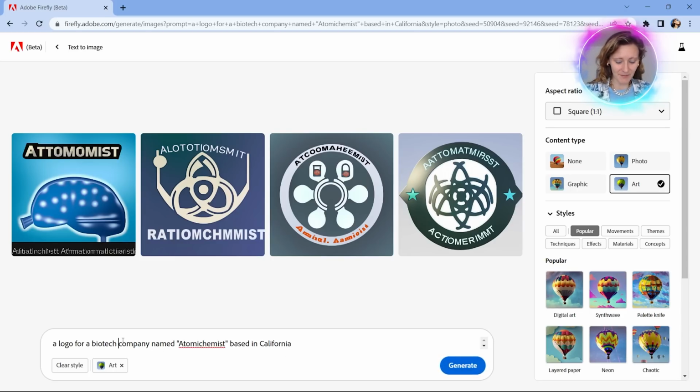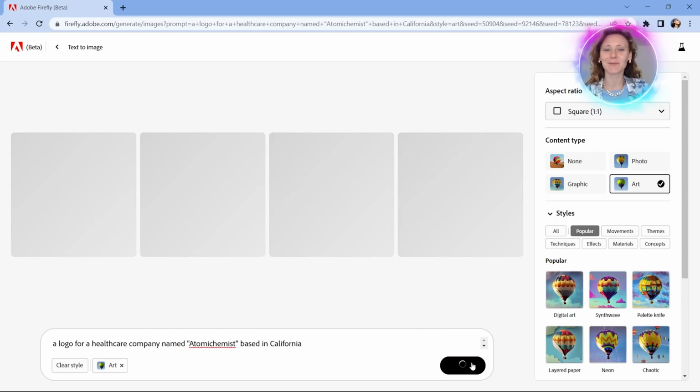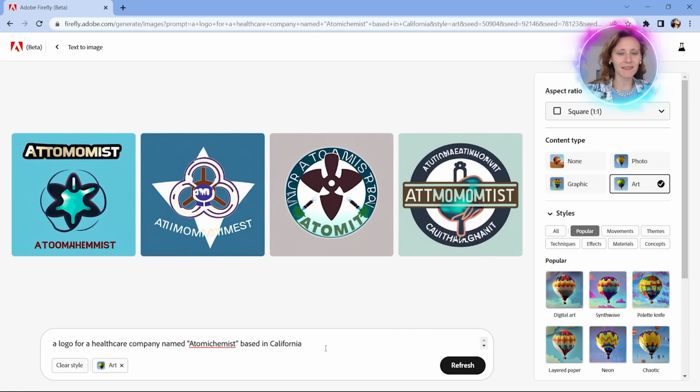But let's see if we can change this. Not a biotech company, but healthcare. See if we change anything. Maybe we can change the name to something shorter. California is useless. We can remove it. And also here, okay, the name is an issue. Healthcare is not represented very well. Let's remove this one and try another name.